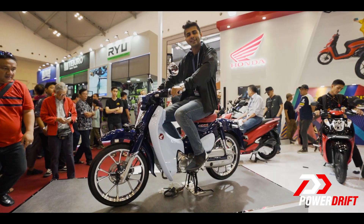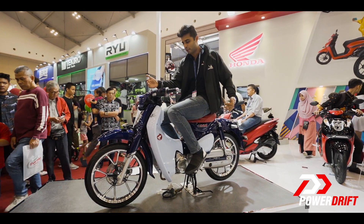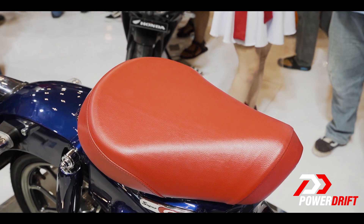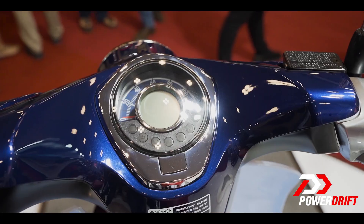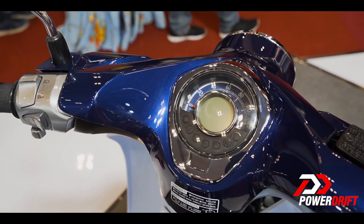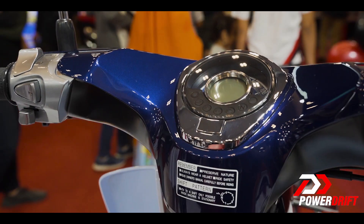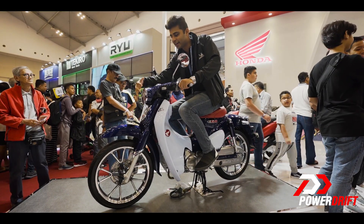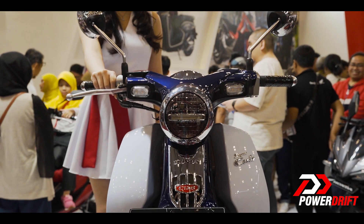The riding posture looks a little funny because I'm a little too big for this small scooter, but it's upright and comfortable — no hesitation there. When you look at the console, you've got this funky chrome colour going there. There's a bit of modernity as well as retro, because this is a part-digital, part-analogue cluster. And this headlamp, although very old school, is LED.